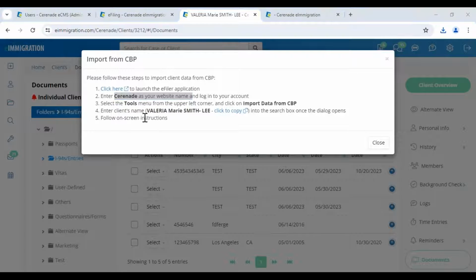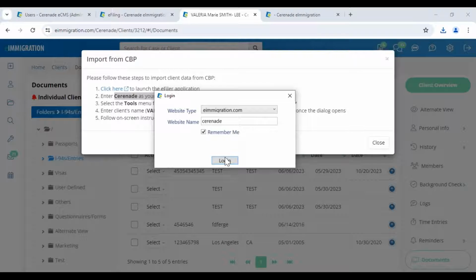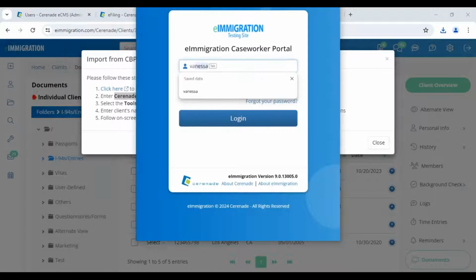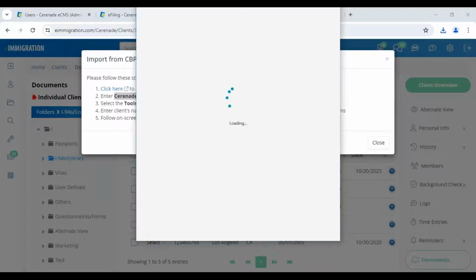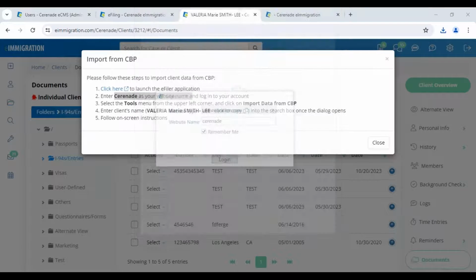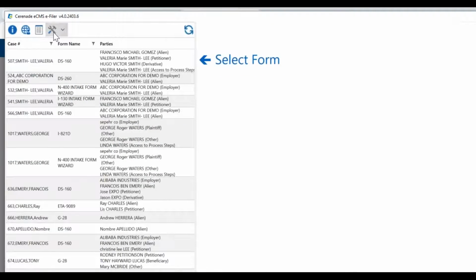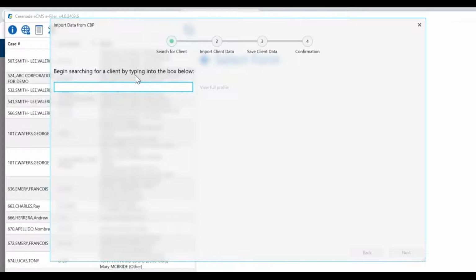The difference between what I did earlier for e-filing, so this is the same process. Look, I'm logging in. I'm going to enter my information. And let me drag and drop my screen. Here we go. All right, so if you want to import from the CBP website, you're going to click on this icon, and it's going to allow you to import. Of course, I'm not going to do it because I don't have an actual client. You're going to type the name of the client. I'm just going to use my fake client here.